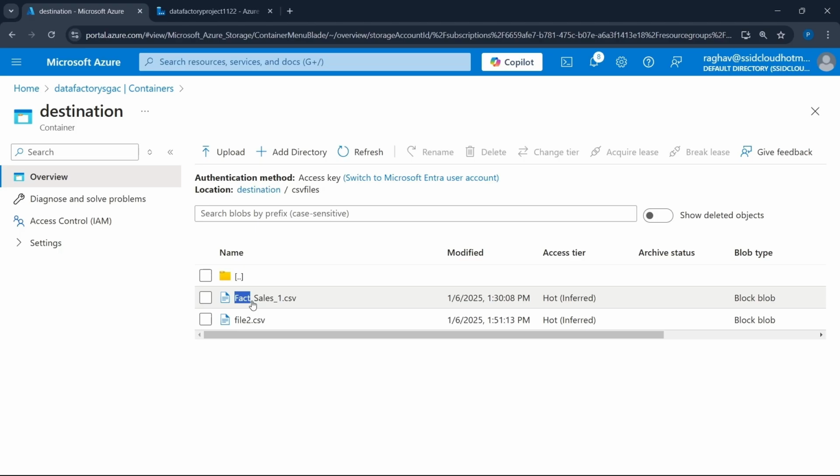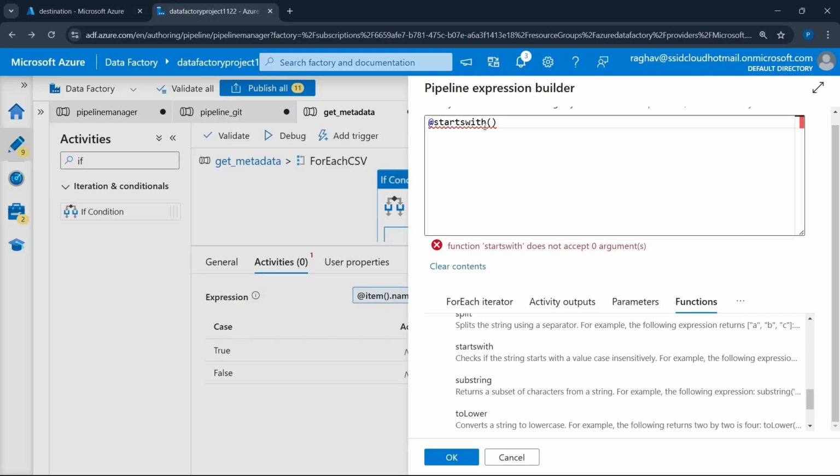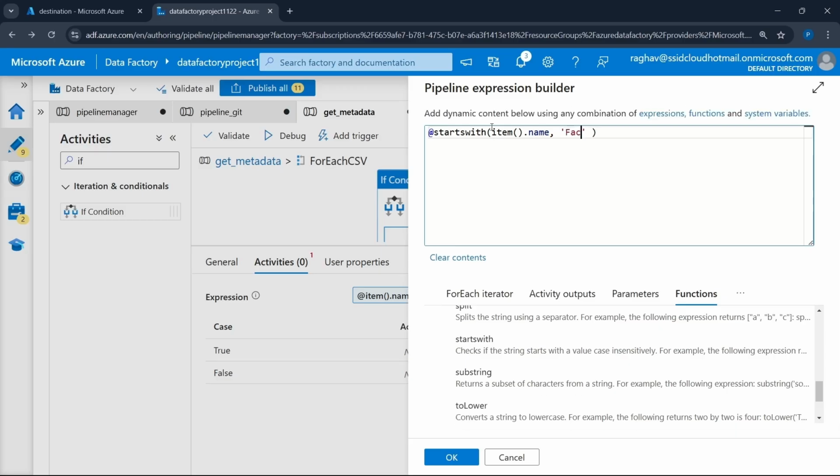So let's go back to Data Factory and inside the starts with function, we will type item dot name, because item dot name was for the metadata and checking the name, and let's give the value as fact.